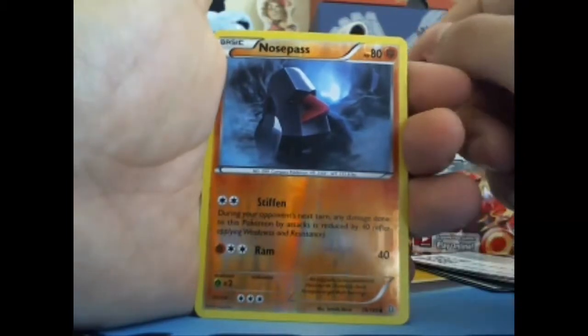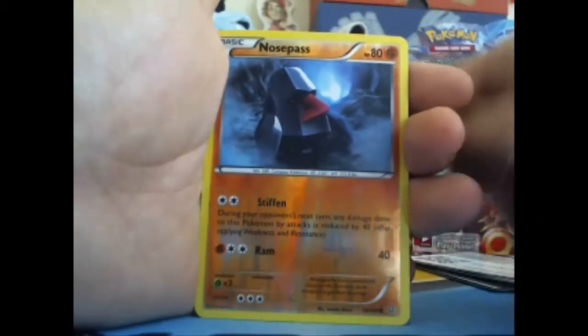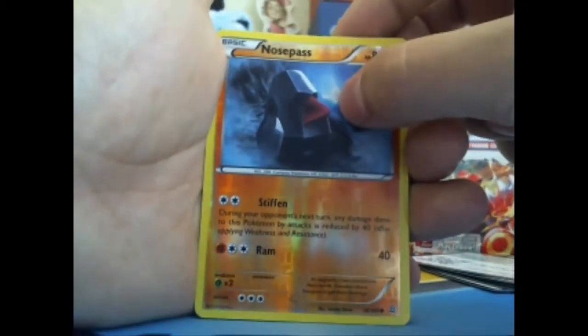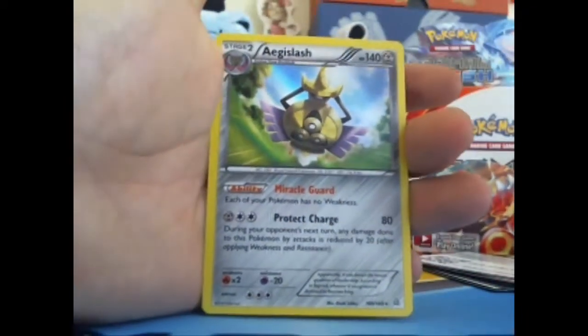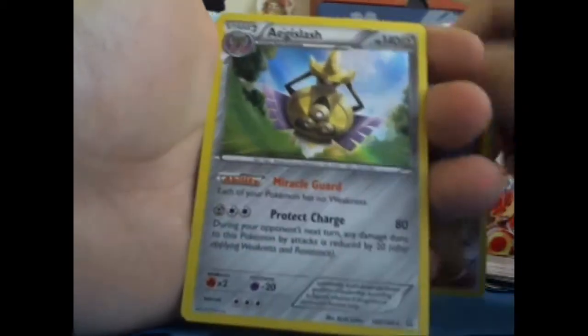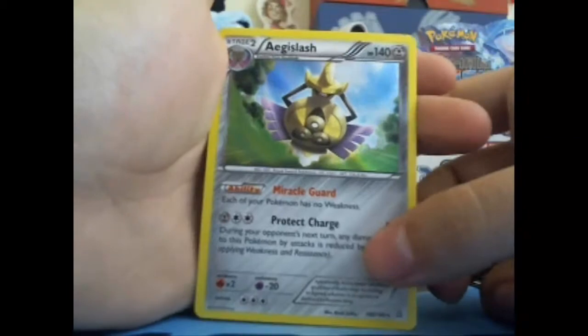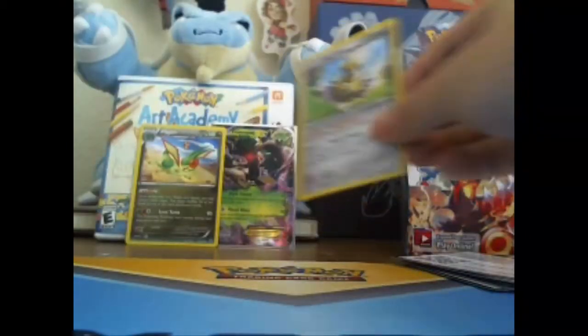I know. It's super intense. Looks like something you see in Skyrim. And the rare in the pack is going to be... no! Yes! Your baby! A Holo Agesslash. Damn. Alright.